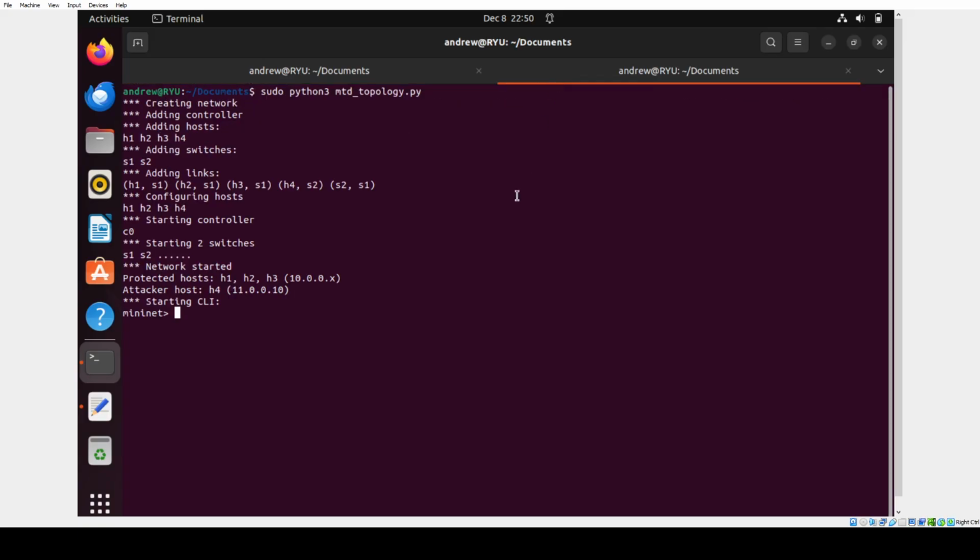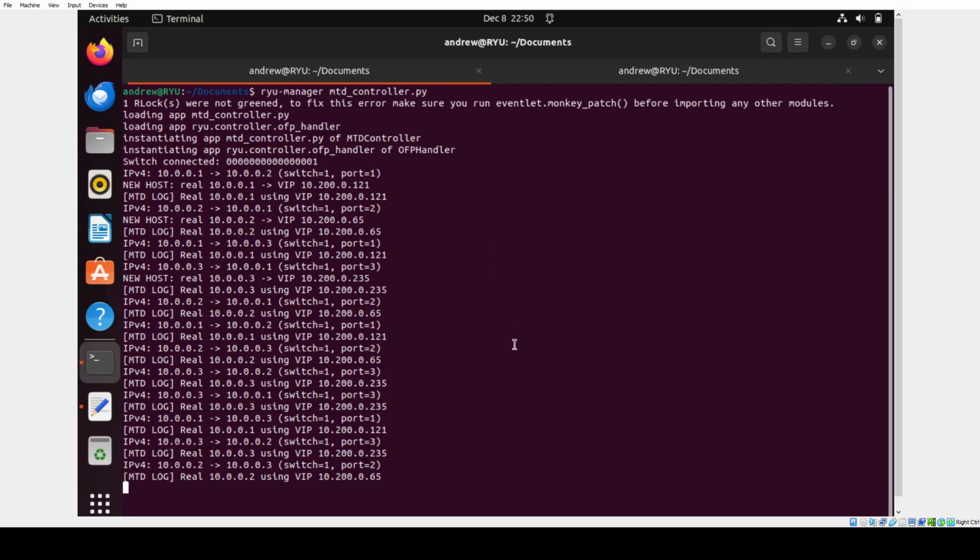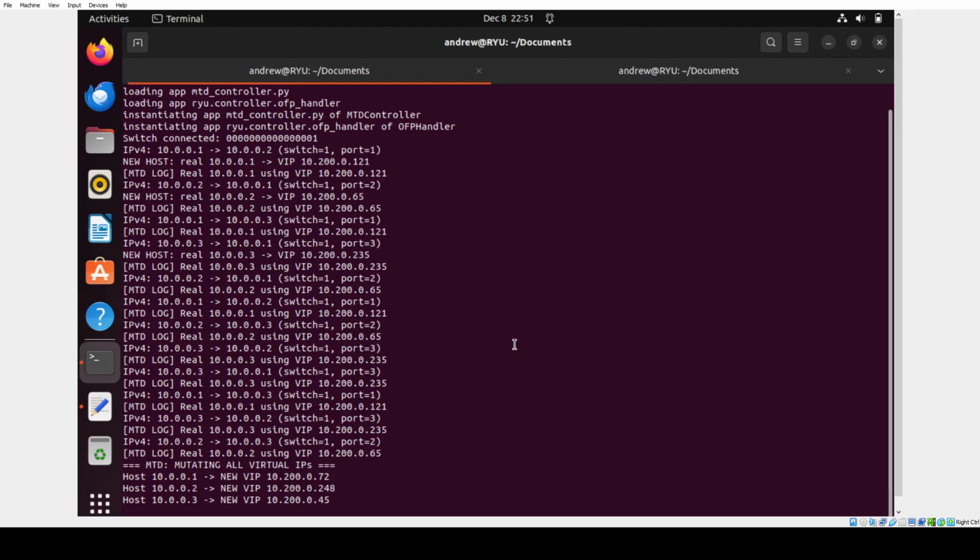All right, and then we go ahead and do a pingall command so that all the hosts in the first subnet can learn one another's MAC address and therefore build steady connections between them. When we do this, the controller also assigns a VIP, a virtual IP, to each one of the hosts that it will now be using for communication between the hosts. As we can see here, each one got a virtual IP assigned, and this starts a 30-second cycle where in each cycle, a new virtual IP is assigned, as we can see there on the bottom.